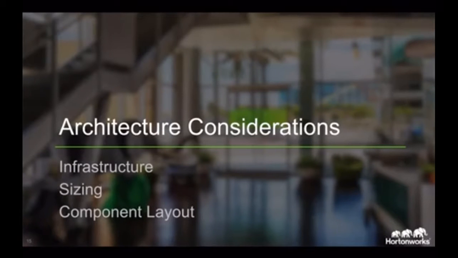Now let's get into the process and the platform of operations. The first thing that comes up is the architecture considerations. Some of this you've likely seen before, some will be minor updates. Now I'm going to say very high level, so remember, contact us after if you want more detail, and look forward to any future workshops we offer. Key considerations around architecture are the infrastructure, how you size for that, and then something we call the component layout.